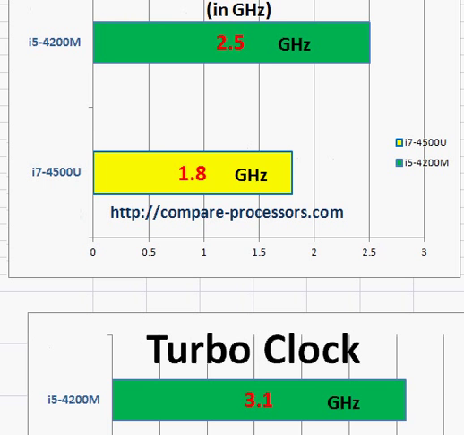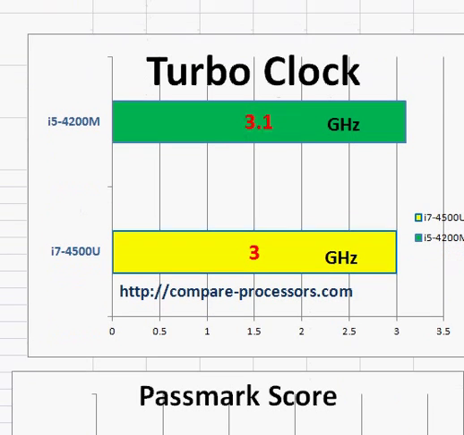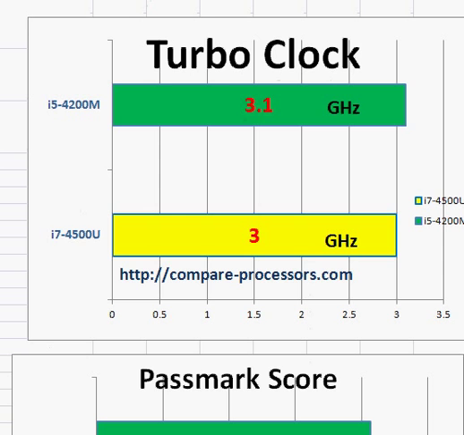Now, even though their base clock frequency is very different, the turbo clock frequency is not as different as it seems to be. So this is very good if you are following the U part, because even though its base clock frequency is low, the U part stays cool and runs at lower frequency, but when you need high processing power, it ramps up the clock frequency quickly and stays at the high clock frequency for a short duration of time, and that's the drawback of it.